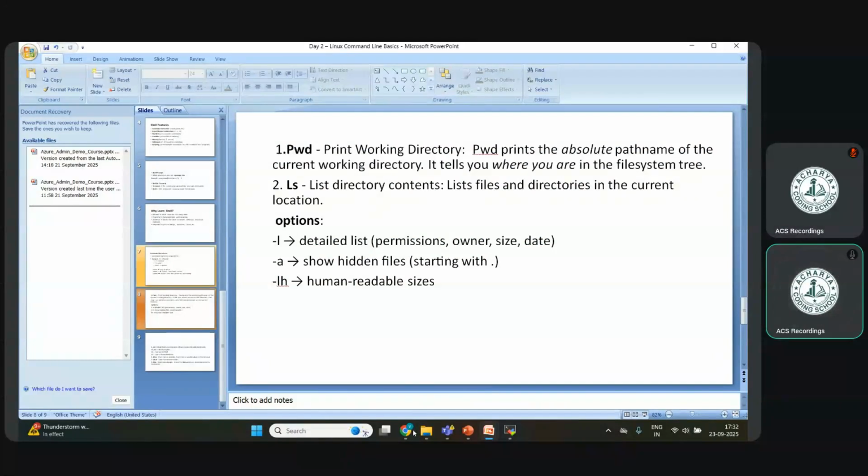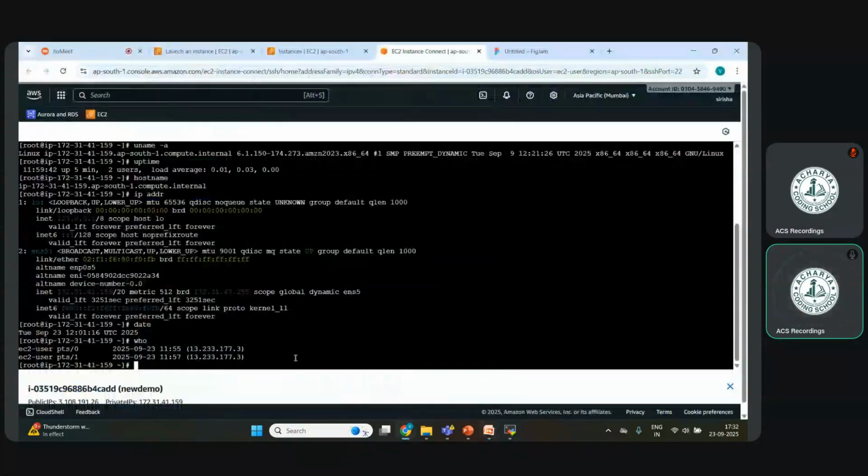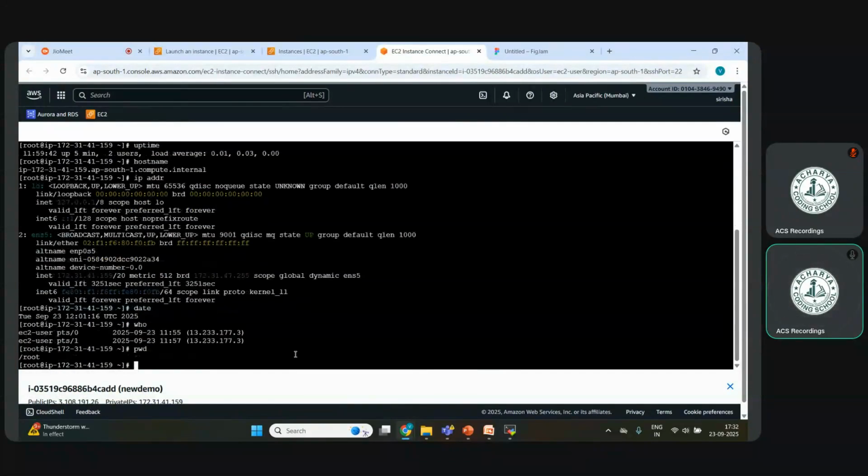So if we give the pwd command, it displays that presently you are in the root user. So by giving the pwd command you will get to know which user you are in. It tells about the present working directory. This symbol is called a directory. We can discuss this in later classes.